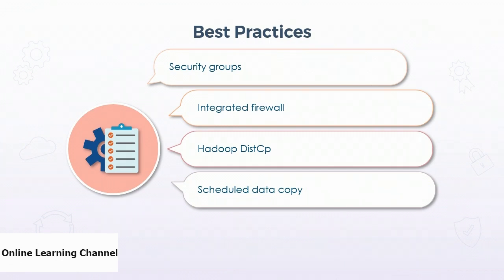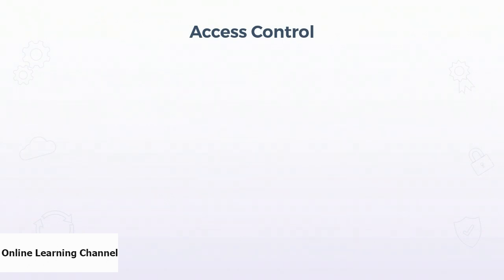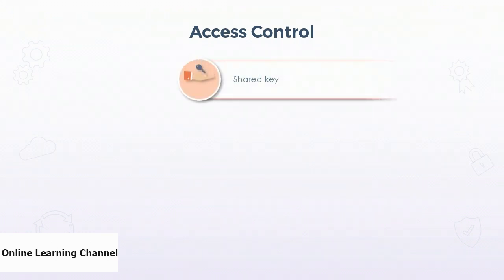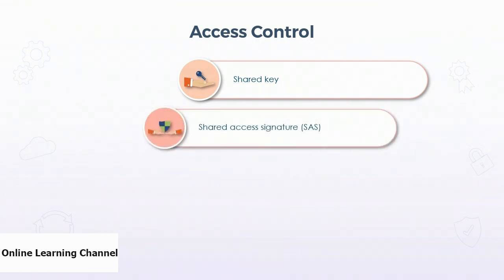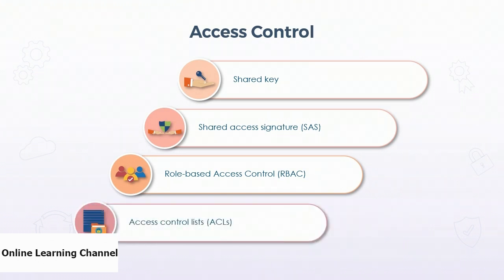Security and processing speeds rely heavily on the data layout in the data lake, so partitioning and directory structures should be planned in advance of data ingestion. Controlling access to the data lake can be managed through multiple mechanisms: a shared key provides programmatic administrative access; a shared access signature is a URI generated and provided to partners to delegate restricted, time-controlled rights; role-based access controls provide high-level user authentication and authorization using Azure Active Directory identities; and access control lists provide granular permissions to files and folders within the storage account.